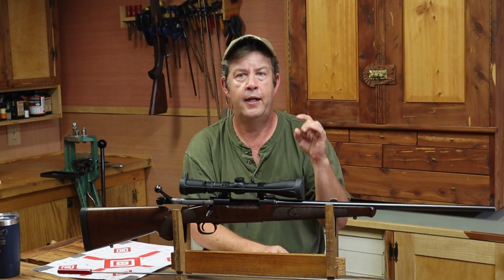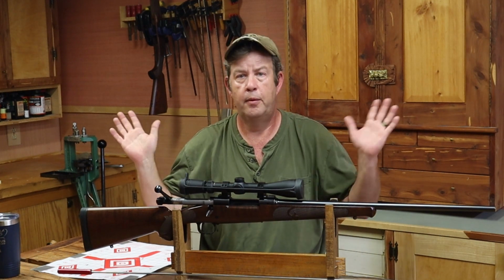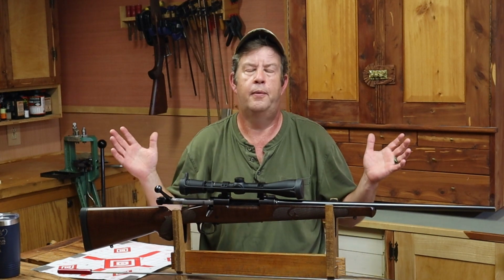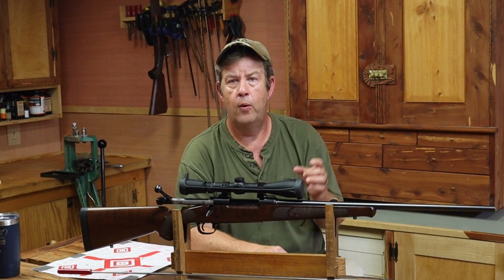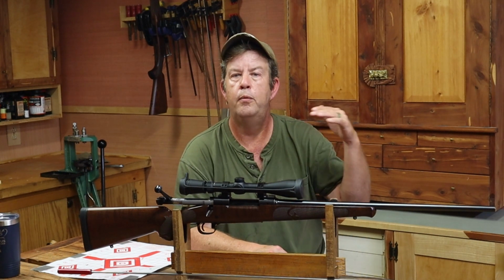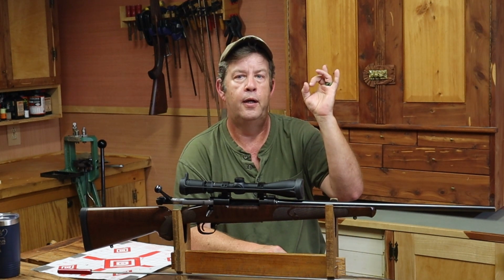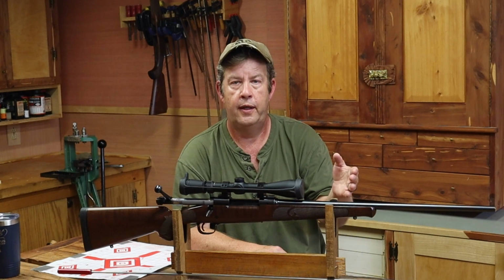be very, very consistent for however many rounds. Depends on the bore. It might be 30 rounds. It might be 200 rounds. And then at some point, the copper in this bore is going to build up and there's going to be too much again. And then the groups are slowly going to start opening up. Right, well, that's when I want to come in and do a cleaning.